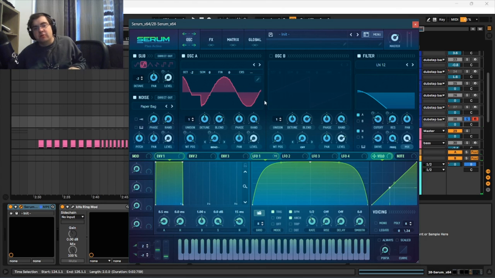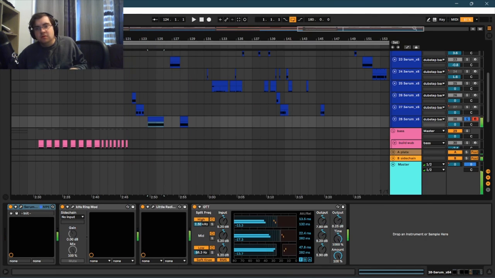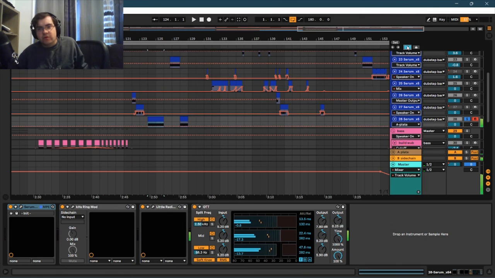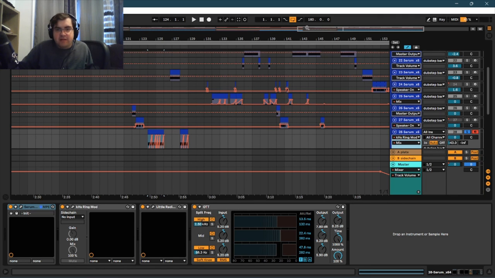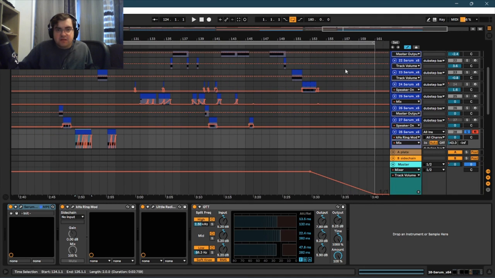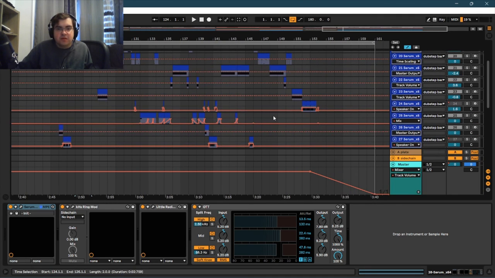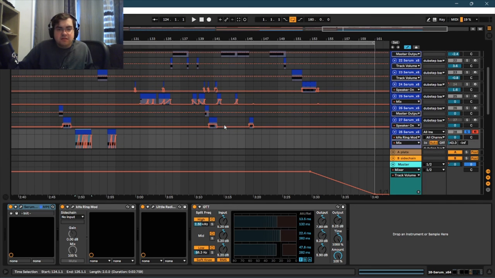It's another typical growl bass. My audio was cutting out again, but I went over the fact that I basically automated a ring modulator to bring in a higher frequency and make it more interesting than just having a growl as the main bass. And then apart from that, everything is just rearranged from the previous drop, but with these other basses added in. So it's just a different ordering of the same basses in such a way that it sounds completely new.